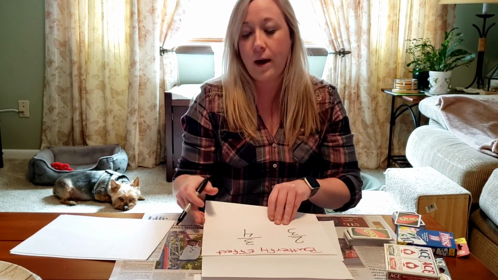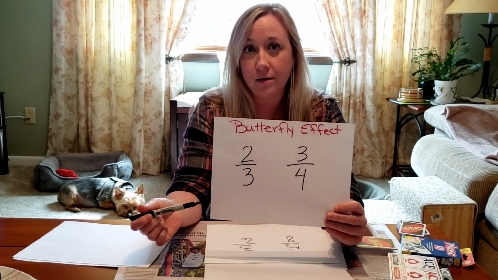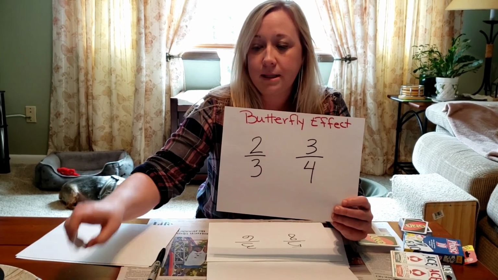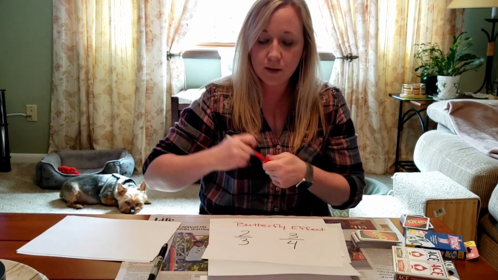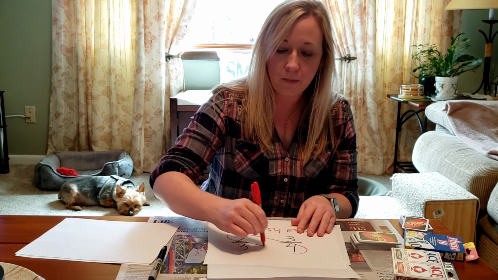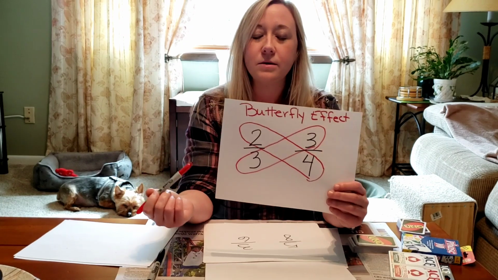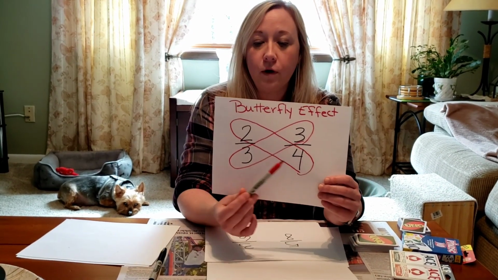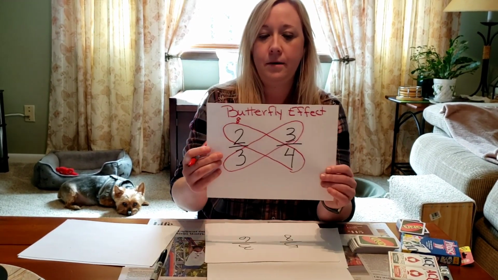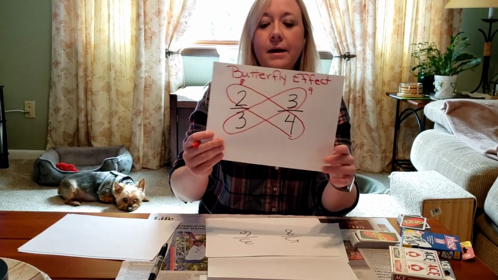Okay. Another way that we have to look at fractions is when neither the numerator or the denominator are the same. So I like to do what I call the butterfly effect. So I will do this in a different color just so you can see. So what I do is I multiply the numbers that are going diagonal. So it kind of looks like a little butterfly. So I do 4 times 2, which is 8, and I put a little 8 at the top. And then I do 3 times 3, which is 9, and I put that at the top.